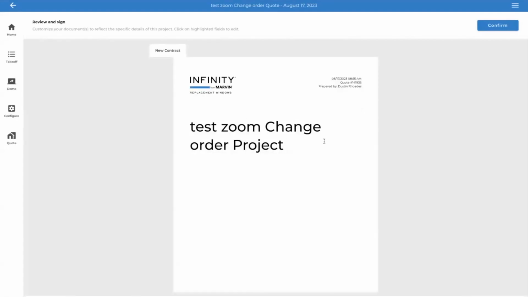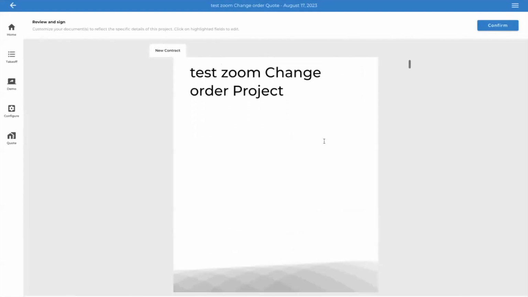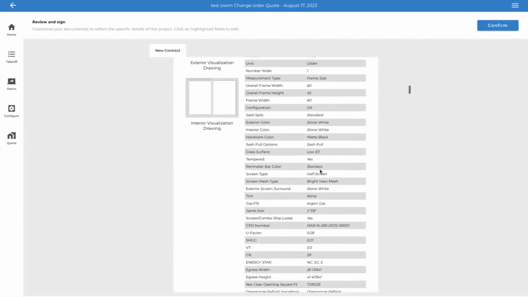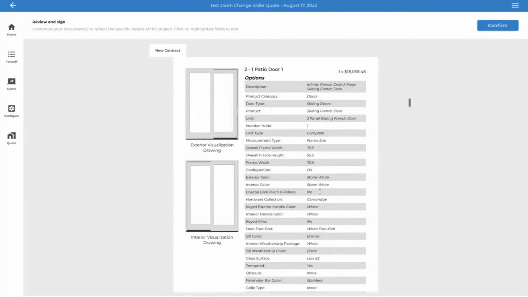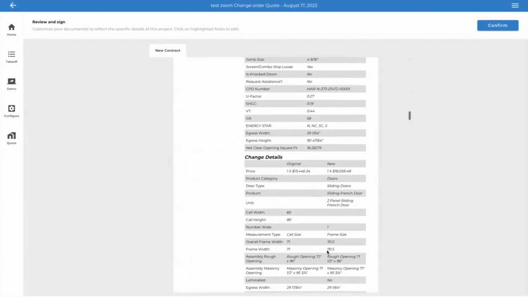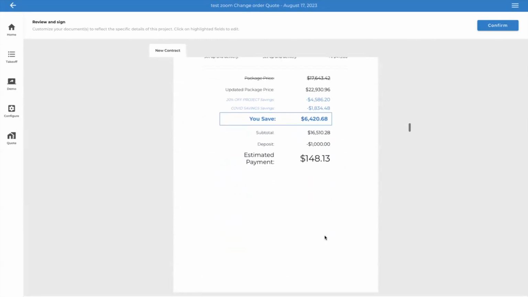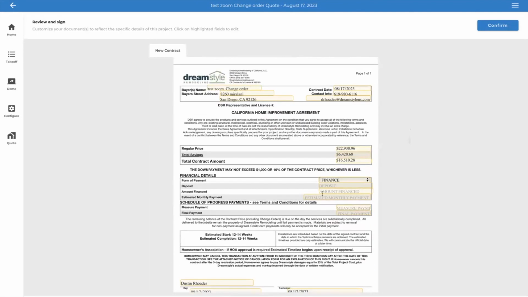And then it has my change order right here because I've typed it in. Now all I do is follow the prompts. Here's my contract, and here are my change details. Nobody can say anything about it because it's all the information they need. There's the money change, and here's the new contract amount.